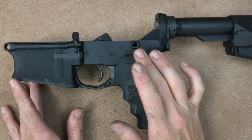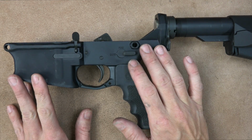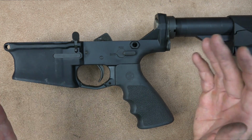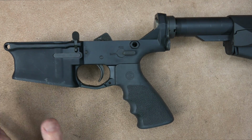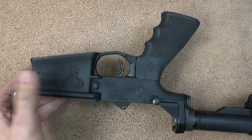One thing I didn't mention about the upper receiver that I should have is that, just like the lower, it is proprietary to Stag Arms. So while some uppers out there might work on it, don't expect them to, because of the way the slant cut here on the rear of the lower receiver works, and of course the rear of the upper receiver as well. So they're made to work together, but again, they're 7075 T6 like I just mentioned.